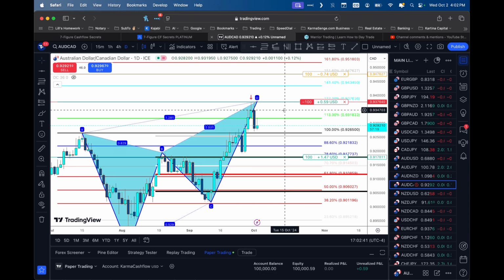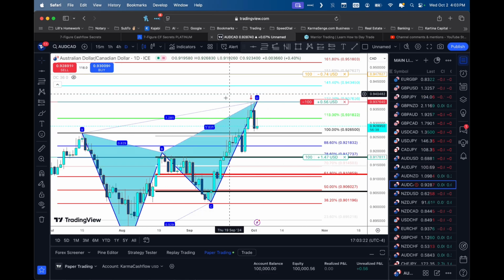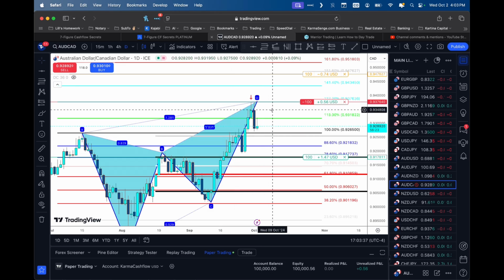So yes, you can have a system where you predict reversals. You do not have to trade with the trend. If you want to, that's fine. You can do that. And we actually have a system to trade with the trend as well. But this is the type of trading that we do. We understand what the market is doing. We understand the fundamentals and psychology and sentiment and what is happening in the market, as well as the technical analysis. We know that with a rather large probability of success, an 80% or greater success, that what the market is somewhat going to do.